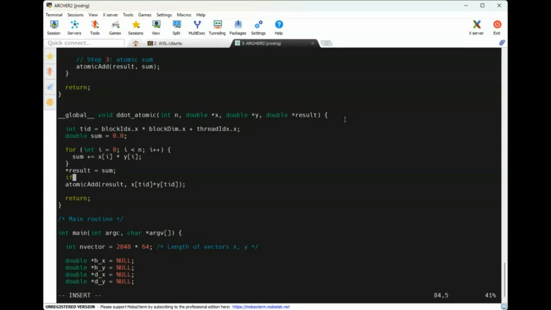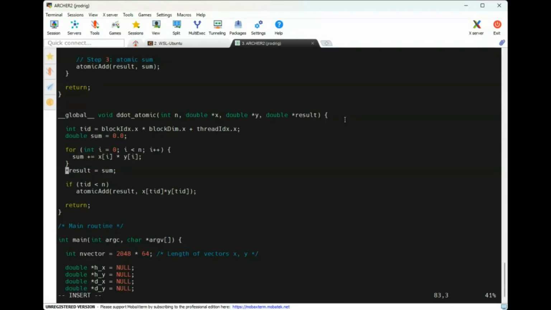I need if tid is less than n. So this will be the equivalent of, actually, and also I don't need this variable. I'm pretty sure that should be something like that.